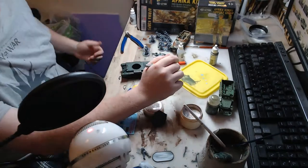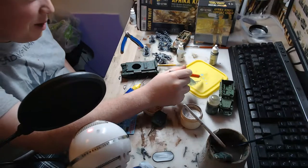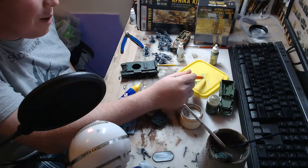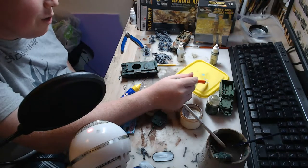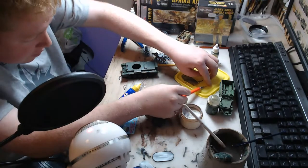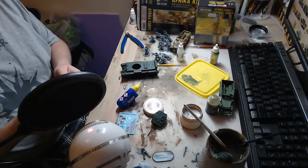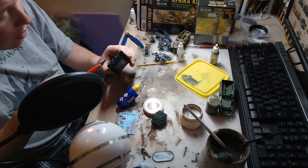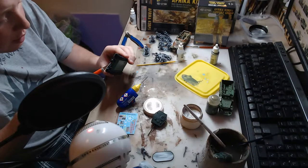I've even put 40k on the back burner. I can't believe it. I've got a Tau army sitting there. I really want to paint it as well. Got Lord of the Rings, that's another thing. I don't know why, but for some reason Bolt Action has somehow got me into wanting to do Lord of the Rings. I've never done fantasy before. I've got to admit, I did always want to play the fantasy battle games. It was a shame when I joined again and it was Age of Sigmar. I really did want to play fantasy. I'm sure Gumbo's got a couple of fantasy armies. We'll have to have a game one day.